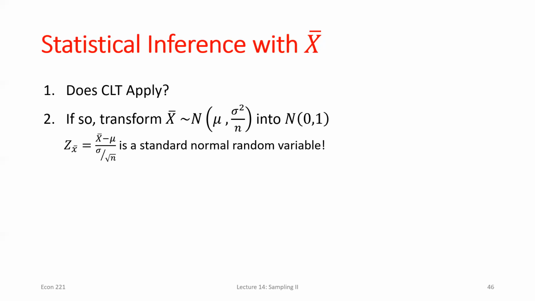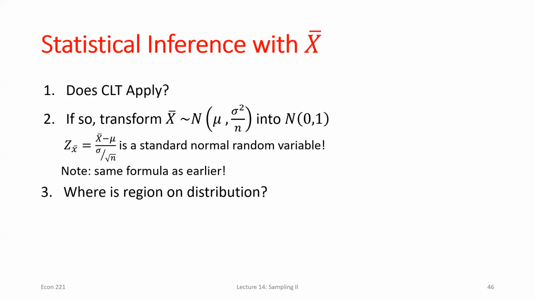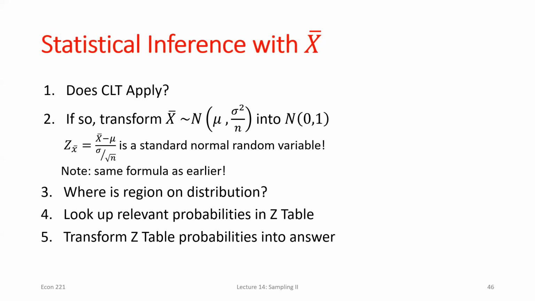So once I convert this into a standard normal distribution, I can write that z-score equation looking like this. This is, once again, where I'll always show you both ways, right? Here I wrote that as the square root of the variance over the sample size, the square root of something squared. I could write that as just the standard deviation divided by the square root of my sample size. Two different ways of writing that z-score equation for my sample means. Once I do that, I think about what region I am looking at. Once again, drawing this out will help us not make easy mistakes. Also think about what we're looking for. And if I ever want the probability of being greater than, I'd have to do 1 minus, or I might have this fourth step, which is, once I have these relevant probabilities, I might have to transform them, right?